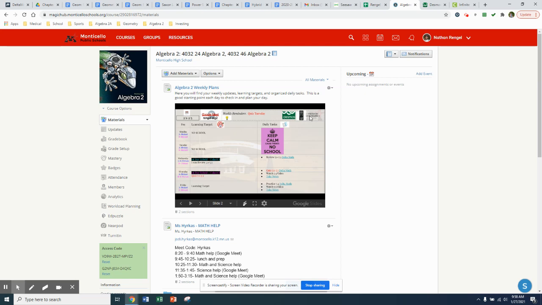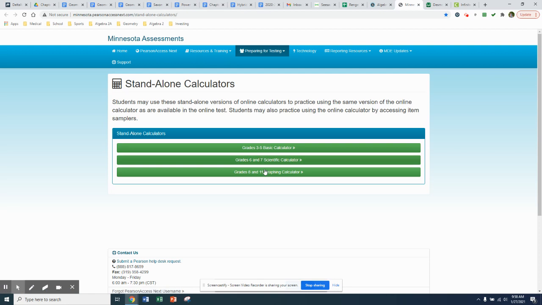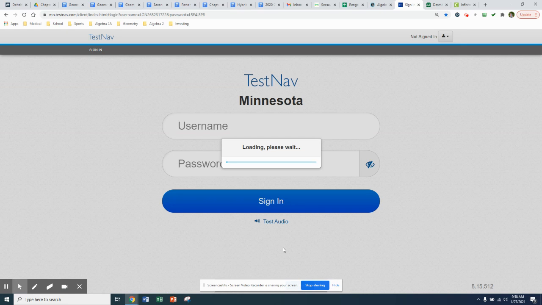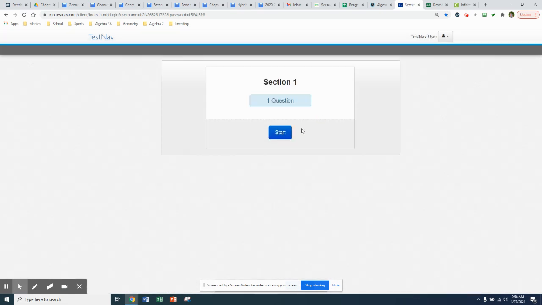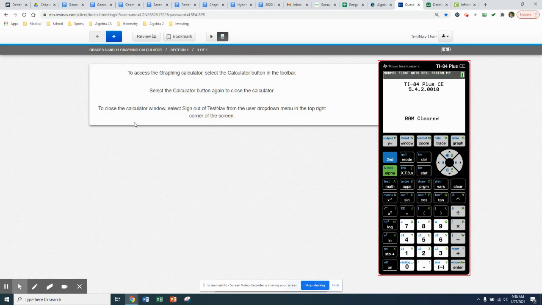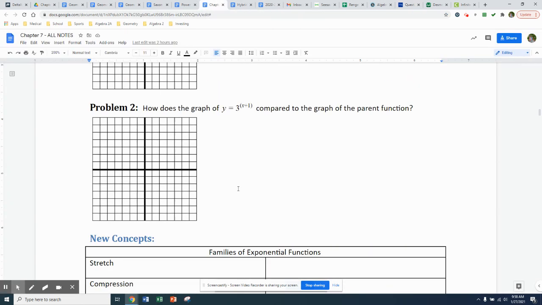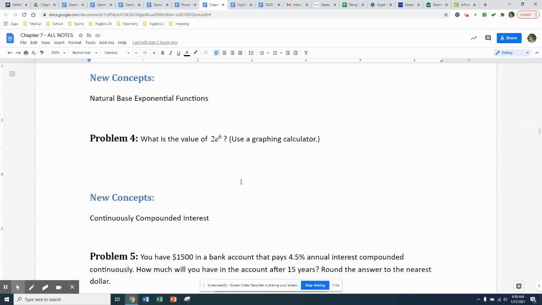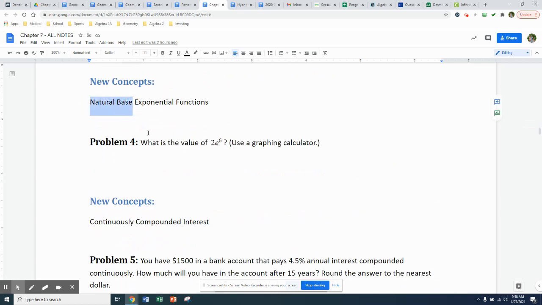The last thing I wanted to talk about is our graphing calculator. So as we get to the second part of our notes, we start using the value called the natural number e. And e is an irrational number. It's irrational like how pi is. And it is used in a lot of financial calculations, but it's also used in a lot of different formulas and things that are used in science and math. So it is an important piece of information that we'll be using in math class, but then also in your other classes as well. So the natural base, e, of exponential functions.